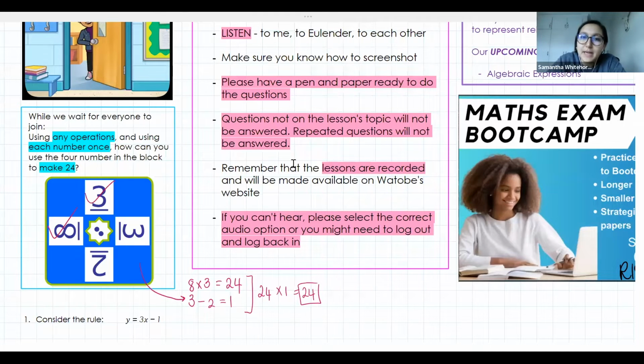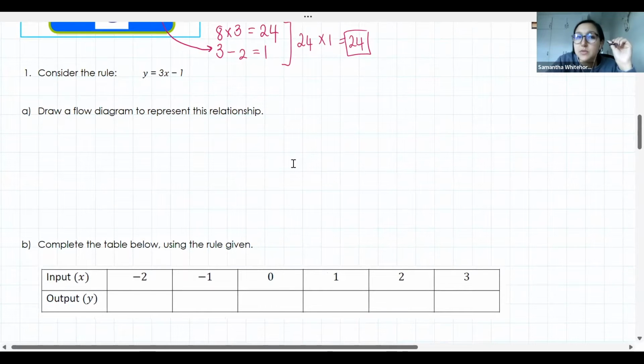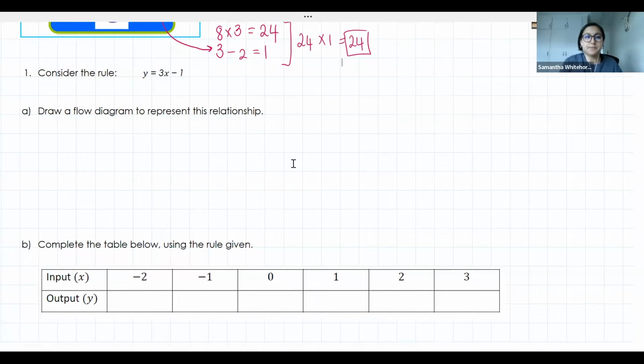so that we can see if we can identify a pattern, hopefully that then can translate into a graph. So we are eventually going to draw graphs. That's the focus of our next lesson, but it is very important to understand number patterns. So those of you who are new, this will all be in the number patterns videos on Watobe's website, and Yolanda explained how to get there, so you can go and watch those videos if you'd like. All right, we're going to recap some number pattern stuff. Yes, we've done this, but this stuff is going to be so important when we start drawing graphs on Monday. So we need to understand it.